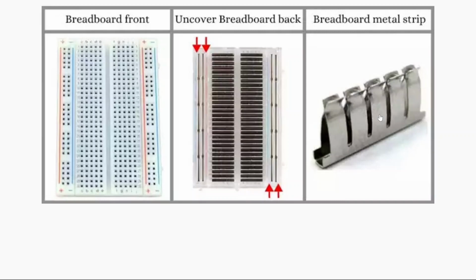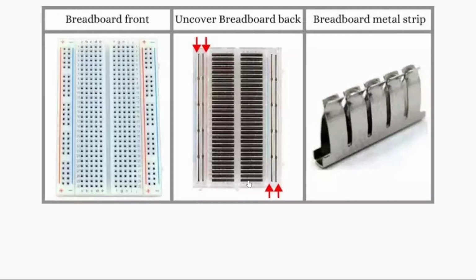Okay, so these metal strips are connected here, and as you can see from this strip, it's 1 2 3 4 5, and here 1 2 3 4 5. So this one metal strip is underneath here. It's one metal piece with holes. When you're trying to insert a wire or a component leg in here, you feel a force because, as you can see on the top, it's deliberately designed this way so that when you gently press, it will hold and won't be a loose connection, because of the way this metal strip has been designed.